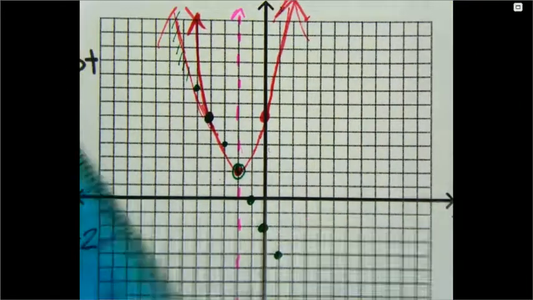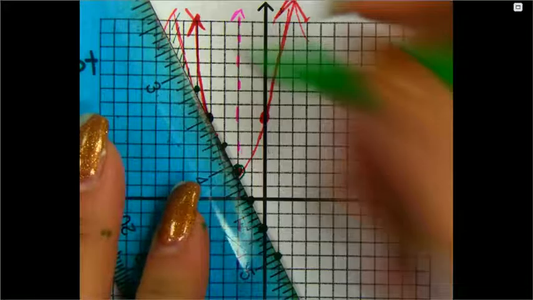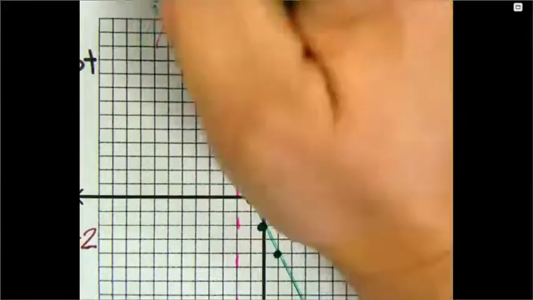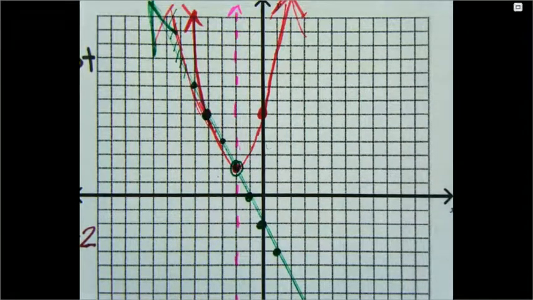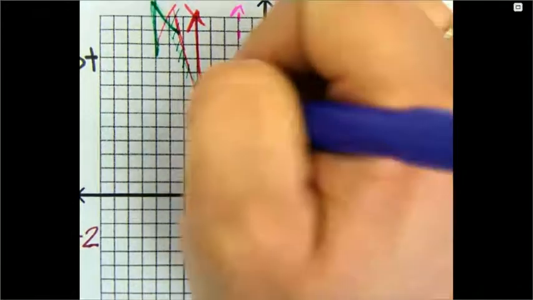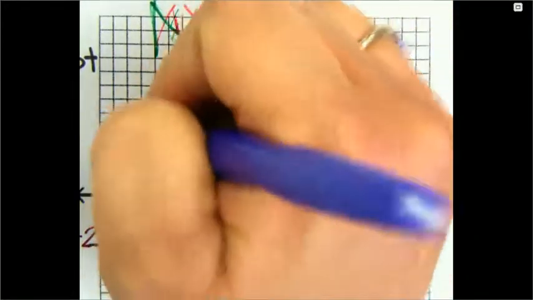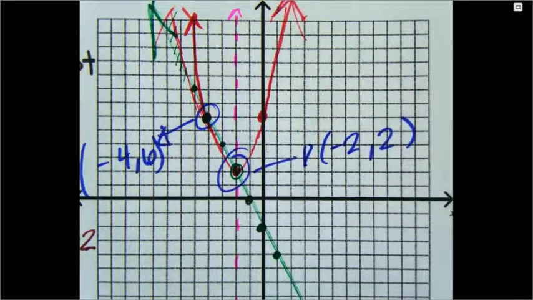When I graph this, do you see your points of intersection? This marker's dying. What are those points of intersection? Negative 2, 2, and what? Negative 4, comma 6. Yes? Okay. This is why I said you had to be careful and for me to zoom in to notice that this isn't actually touching.